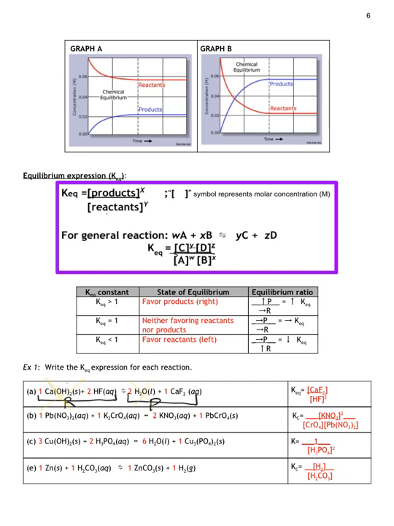Now go ahead and finish the rest of these problems, making sure you do products over reactants and eliminate the pure solids and pure liquids. So make sure you eliminate them from the equilibrium expression. The answer key is right here so you can check your work as you go through it.